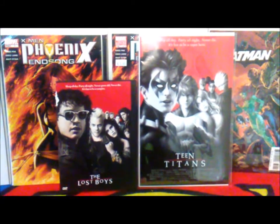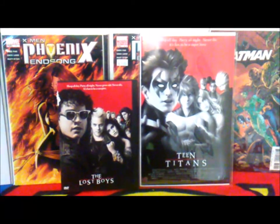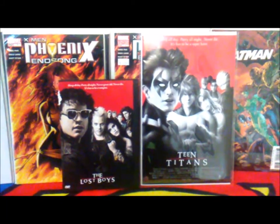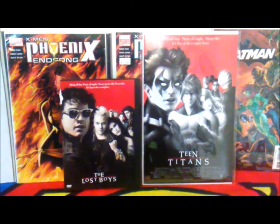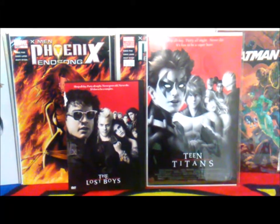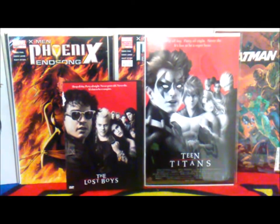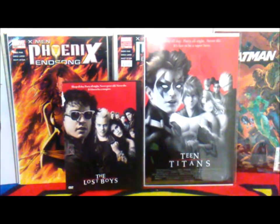You ever had a comic book that you find in the shop, but you're still shopping, but you will not let that book go? You have a death grip over it, and you won't even put it down for fear that somebody might look through your stack and try to take it. Well, this was one of them. My God, I am so happy to have this in my collection.